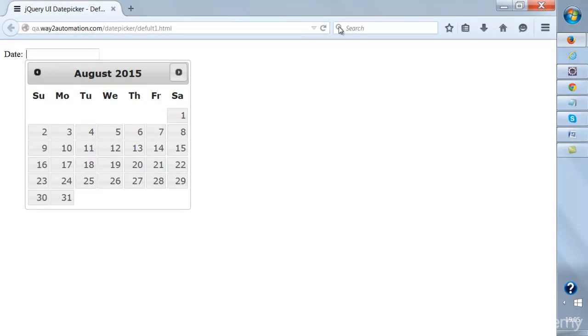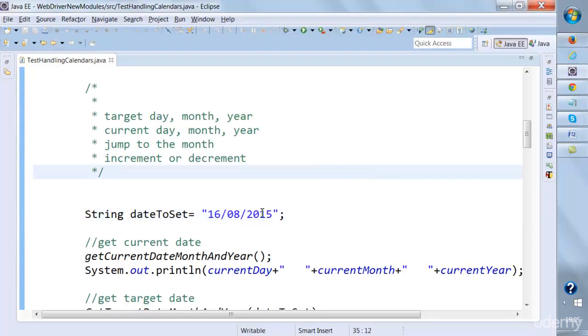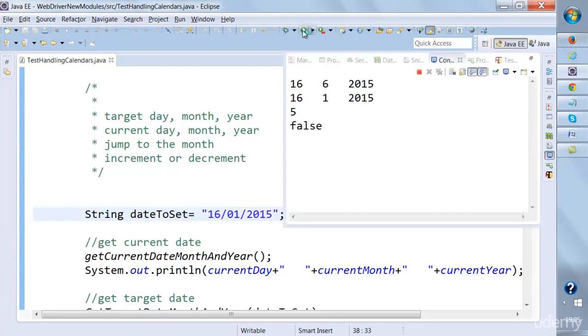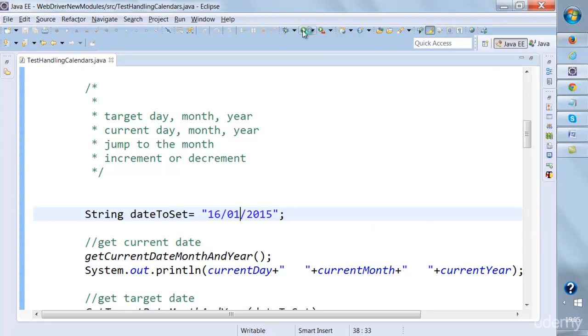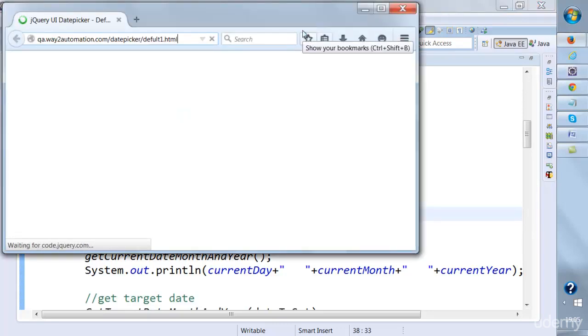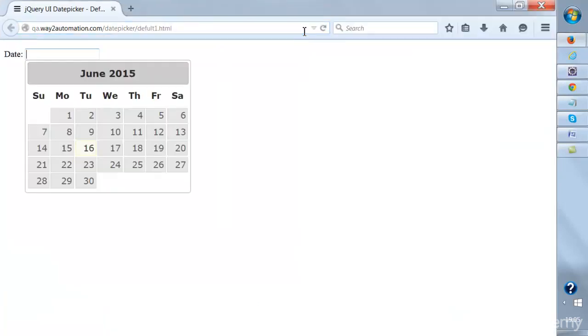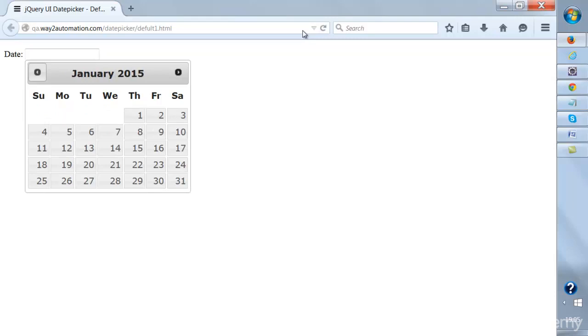Right now, let me change this value and decrement it to January, and let us see. May, April, March, February, January. Yes, so it did work.